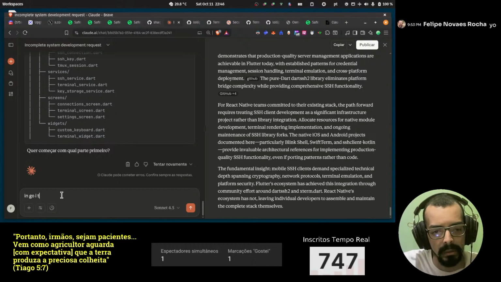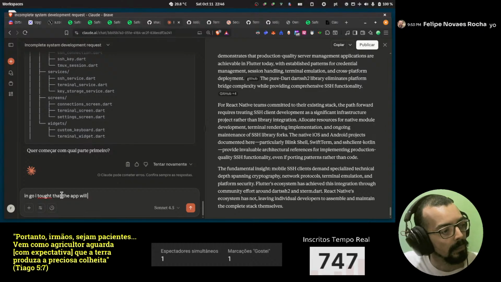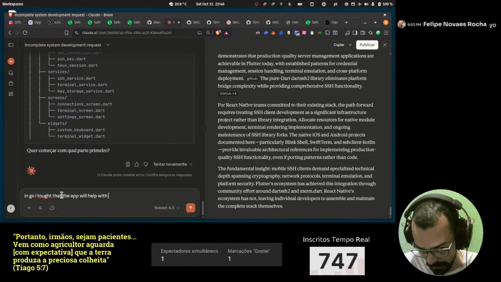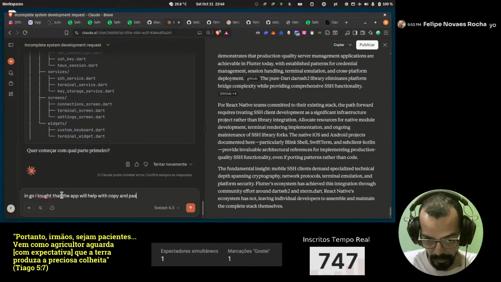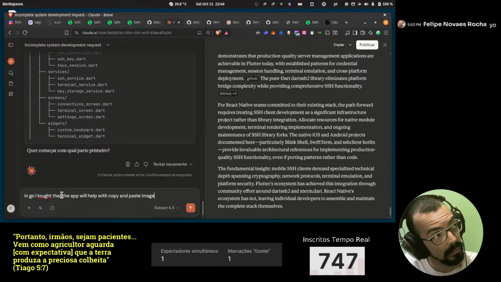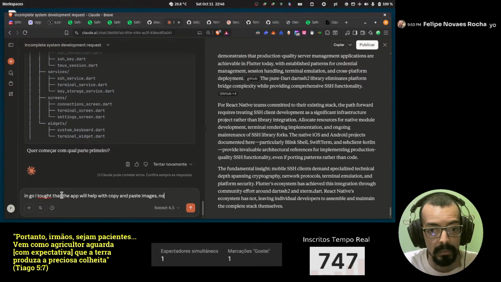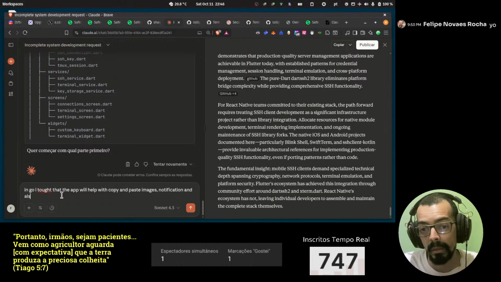In Go, I thought that the app will help copy and paste images, and also the alt.